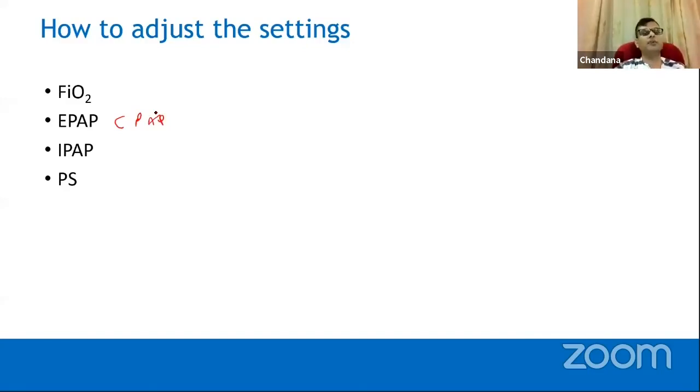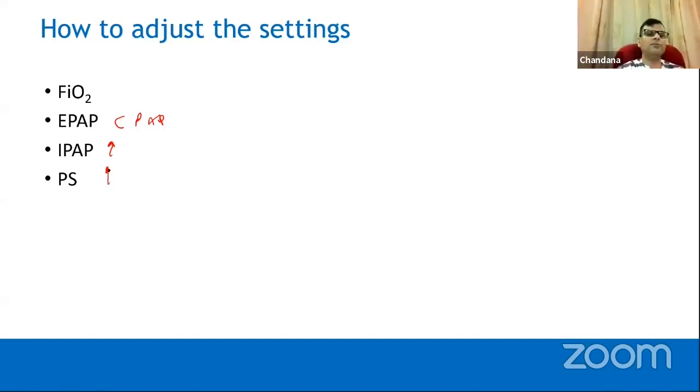And then you can increase that to increase oxygen. And if you need to increase the ventilation or wash out carbon dioxide, the patient is not generating enough tidal volumes, you can always increase the IPAP. But there are limits, you can't be increasing IPAP to 40s, 50. So you have to select which patient to increase. So we'll talk about that in a minute.